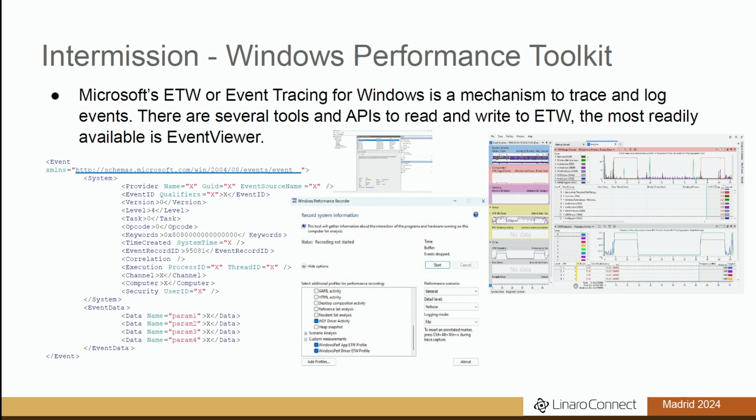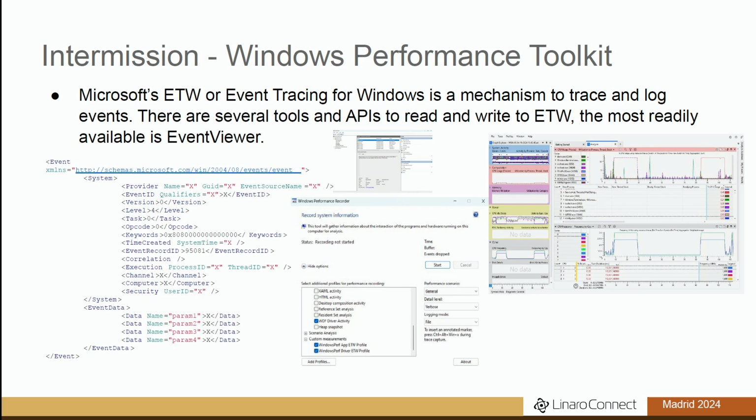If you go on Windows, the default tool you have installed already is the Event Viewer, which I gave a very small importance here, which is just used for diagnostics. But what a person that's trying to measure performance on Windows would normally do is start the Windows Performance Recorder, which already has a bunch of pre-installed profiles.